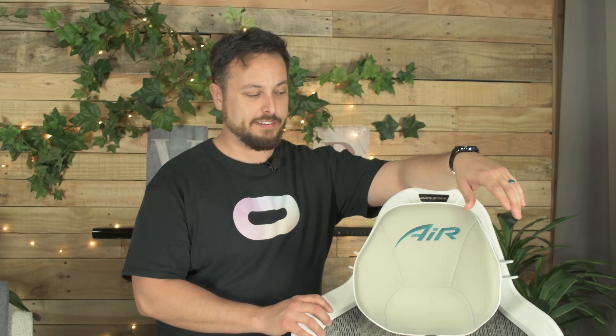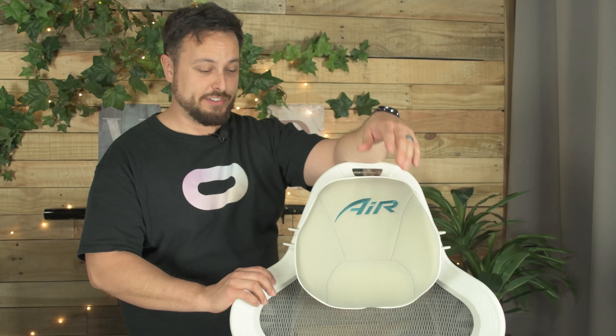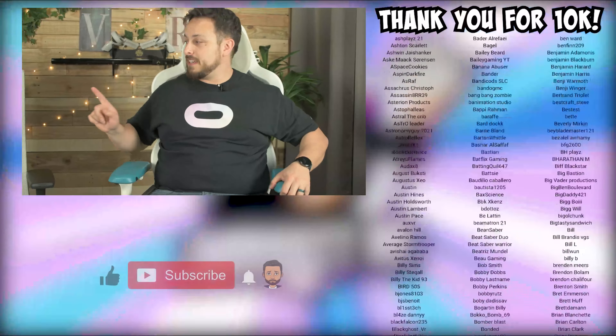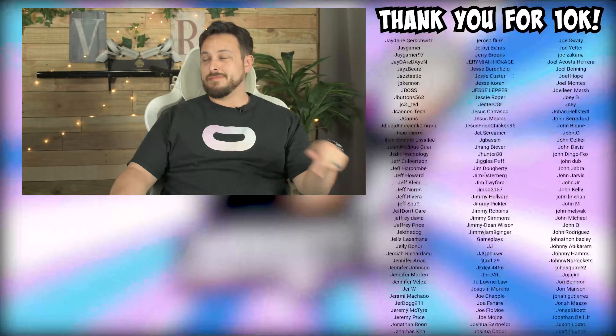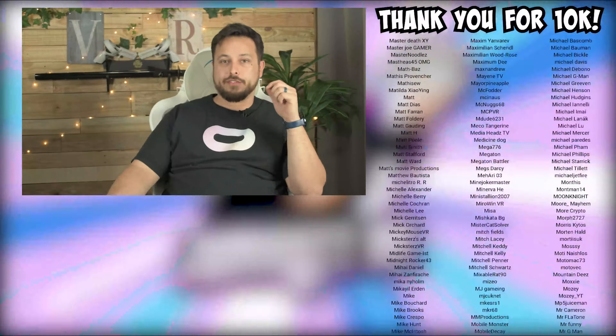That's an insane price for what you're getting. Let's briefly compare: $600 for this ergonomic chair versus $500 for an extremely expensive gaming chair — the DXRacer air mesh chair. It is so much more comfortable than this ergonomic chair. The armrests actually lock in place even when you turn them. Everything about it screams better ergonomics. What I've learned from this brand so far is $600 goes a lot further on a gaming chair than it does on an office chair.